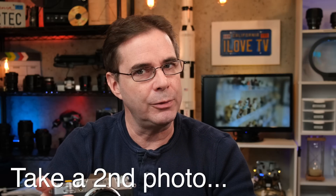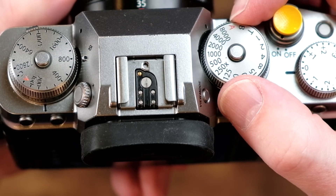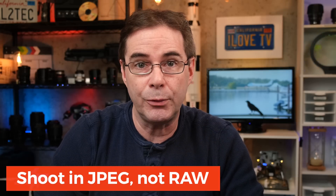Then take a photograph with your lens cap on. As soon as you're done taking the first photo, immediately take a second photo. But this time, make sure that your ISO dial is set to 800 and your shutter speed is set to 1/1000th of a second. You're going to want to be looking at the second photo when you review your shots. One important thing to know: when you take your shots, make sure that you shoot in JPEG format and not RAW. This is because a number of RAW processing programs, such as Lightroom, will automatically clean up the defective pixels once the RAW file is imported. Therefore, to see the defective pixels, you should be looking at the straight-out-of-camera JPEGs.